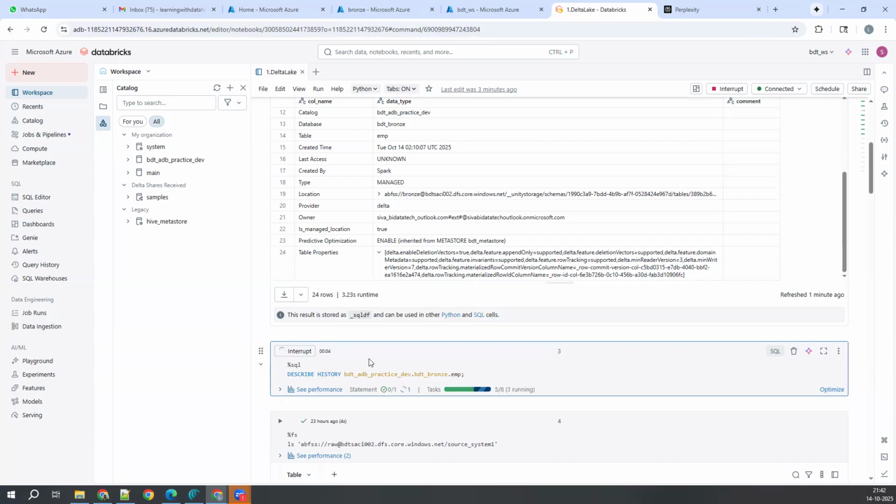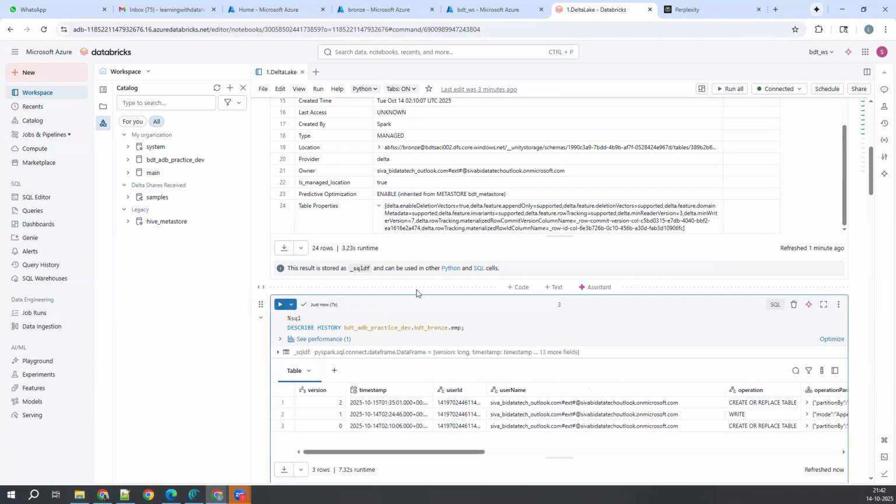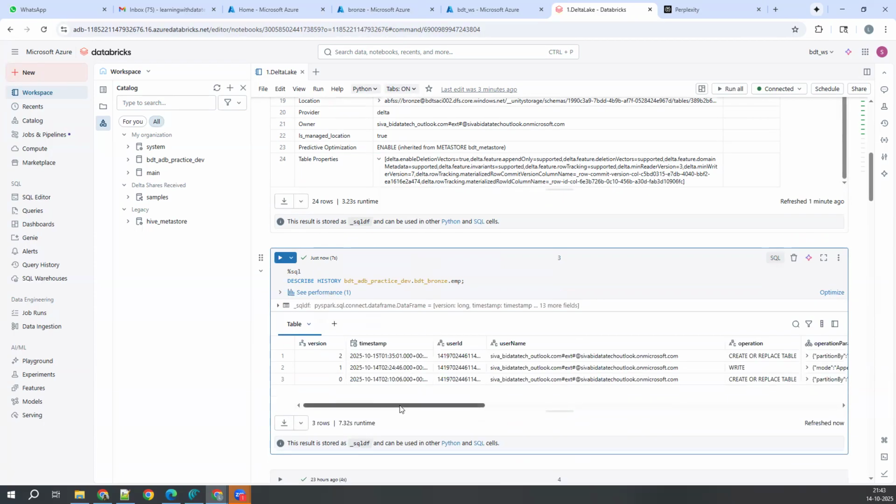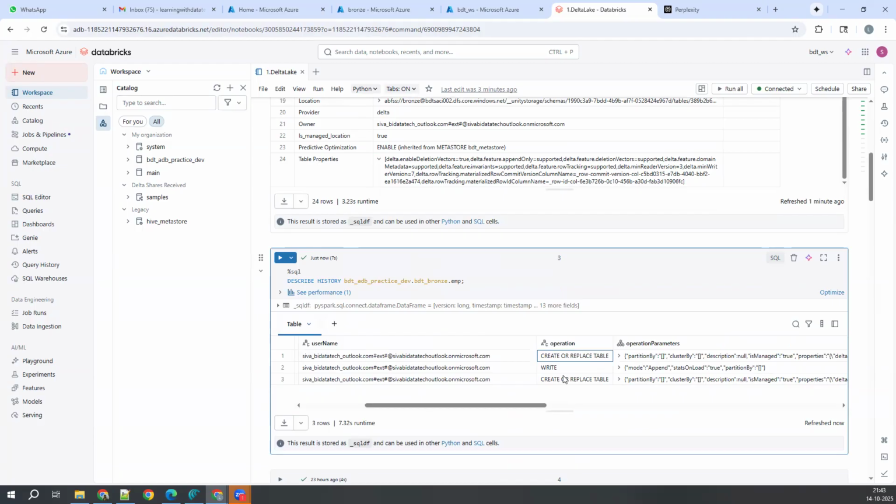So I think I just now created the table, right? It is showing create or replace. Yesterday I created the table and wrote the data. Because of time travel, the data is not yet deleted in the backend location, but currently it is not pointing to anything. When we do select star from the table, it is not showing any data.